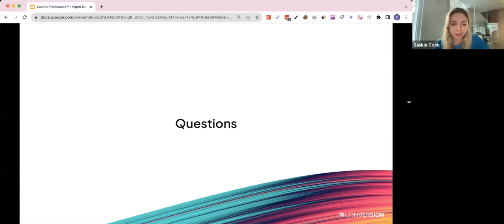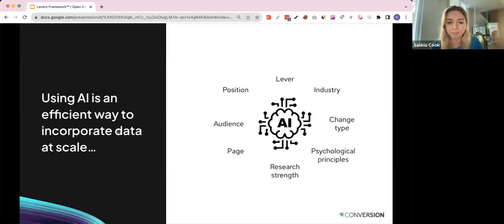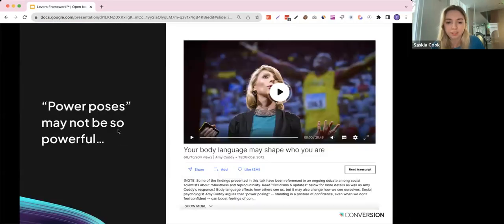Another question, on a similar note: do you have a lever tree showing all of the levers you have tagged so far in your experimentation? I think that might be referring to the overall lever tree, which again can be found on our socials and in the white paper that we'll share the link to afterwards. That shows the general tree, and for any data that's personal to our own database, we'll share that on socials and in the newsletter.